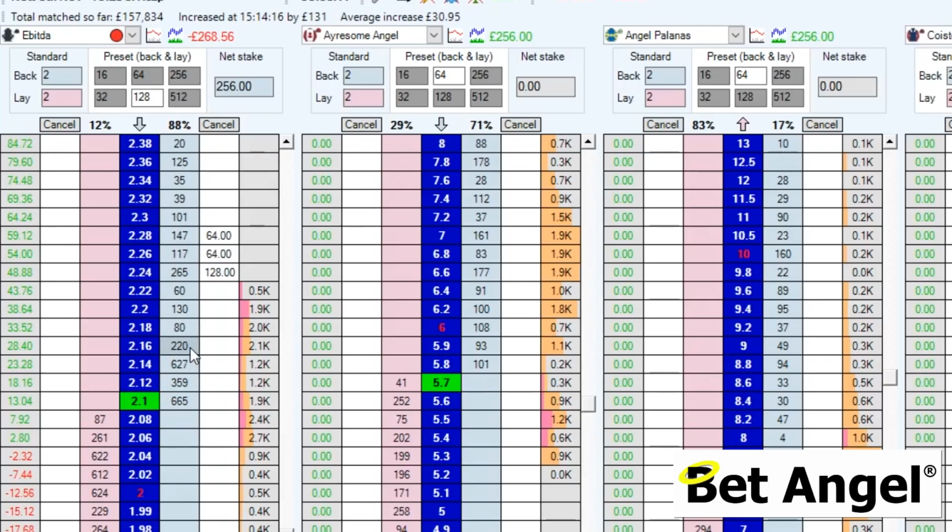We're still some way off from the start of this race. We're not seeing significant volume at the time, but I'm going to stick with my hypothesis that this is gradually going to drift out. We need to see some real money in to confirm that that's what is going to happen. I'm going to leave that position for just a second, and we'll return to it in a minute when there's more money.